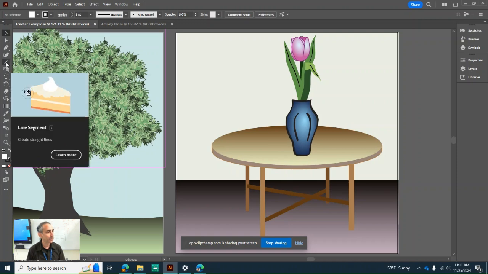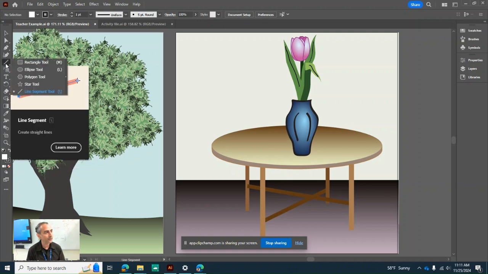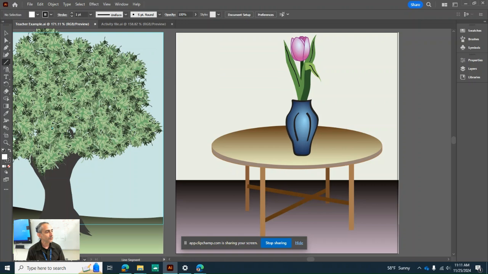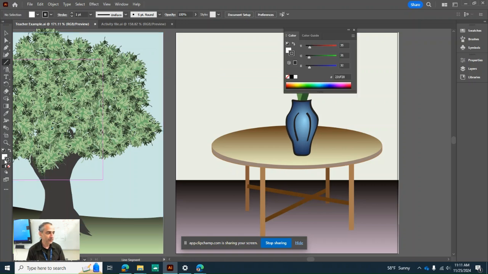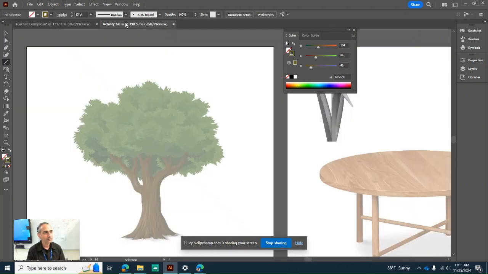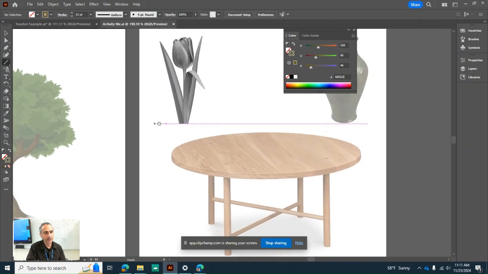As you can see, the table legs themselves are just simply drawn by the way I did it. I did not use the pencil or paintbrush tool. Here I used the line segment tool. To draw a line segment, you'll simply create a stroke and choose a color. I'll go over here to our activity, and you just click and drag. What I would suggest you doing is holding down the shift key when you click and drag so your line will be constrained to 45-degree angles.